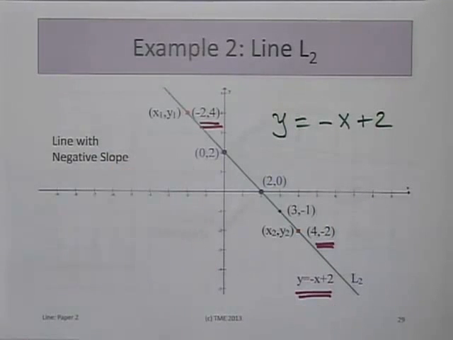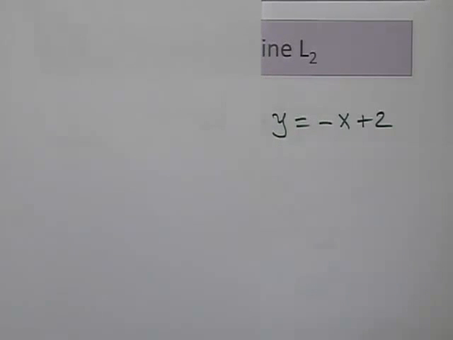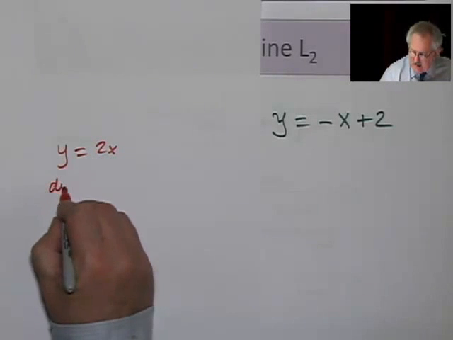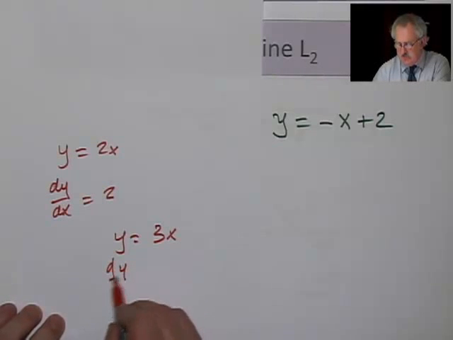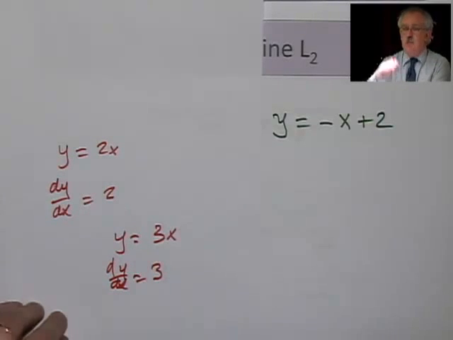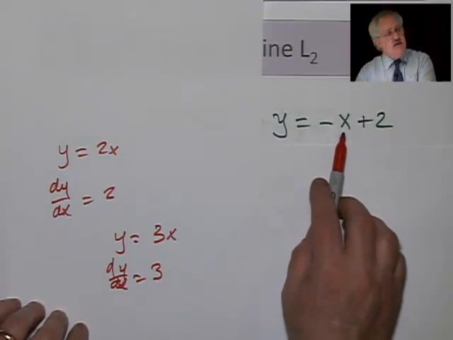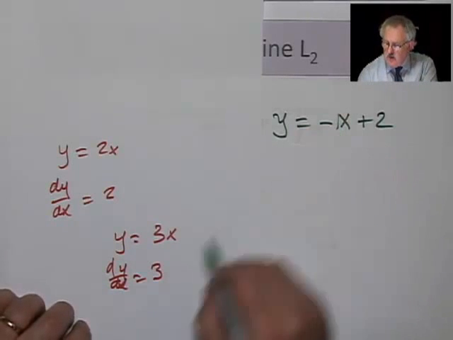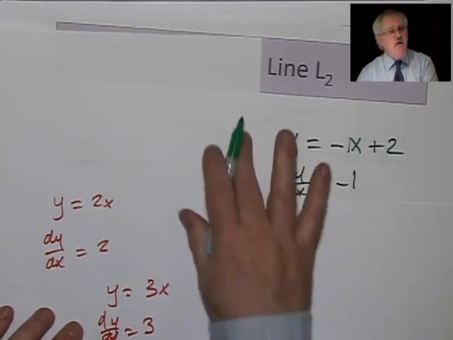If you got that question in a totally different part of your course, and it was in calculus, what would you say dy dx of that would be? What's dy dx of minus x? If y is equal to 2x, what's dy dx? 2. If y is equal to 3x, dy dx is 3, isn't it? If it's x squared and all that, you do all the fancy stuff. But if it's just x, you just take the number, isn't it? So what happens if it's minus x? That's really minus 1x, isn't it? What's dy dx? dy dx is minus 1.